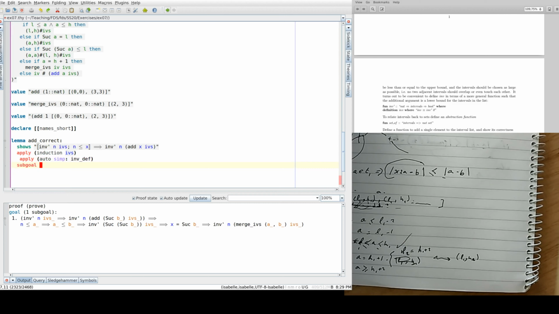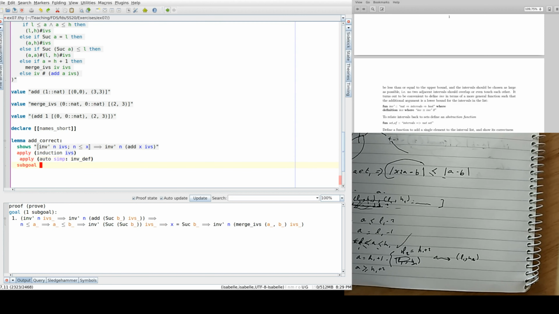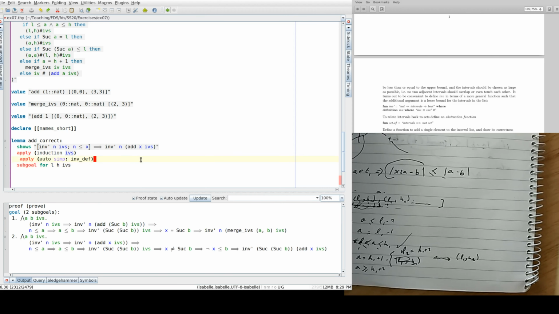So here, let's call these A, B, I, V, so A is, so just go for L, H, and V's, okay? And then now we have that, okay, so we want to transform this into that form, and the only way for us to do that is by splitting on the data type of, splitting on the list of intervals, so that if it is empty, we will then get that this holds from the fact that L is greater than or equal to N, and if it is not empty, then this will be rewritten in a way that looks like that. Let us do that.